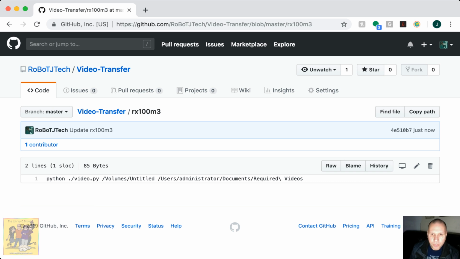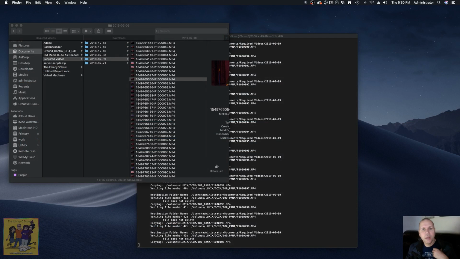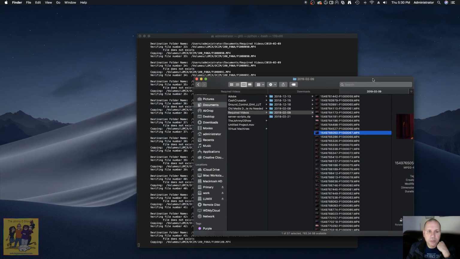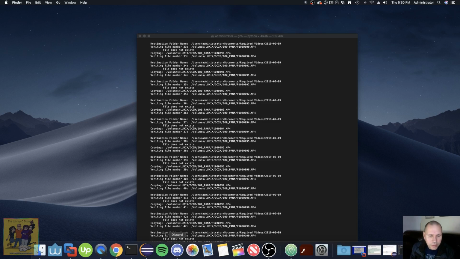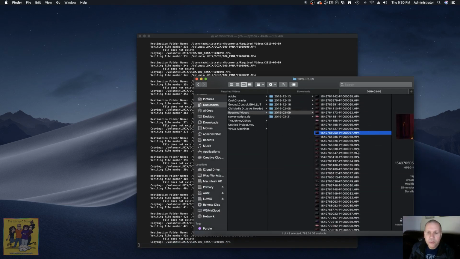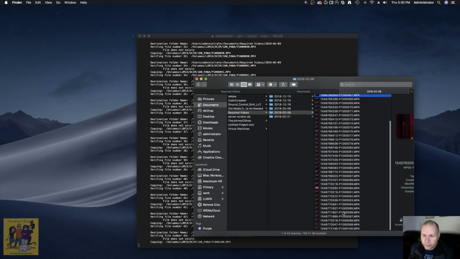And we can pop over and let's see how this is going. I go back to my desktop, and I don't want to click on my terminal window because it will show you the wrong one as soon as I do. Again, it's copying away. There it goes. It's up to video 100. And again, if we go to the folder, as you can see, it's filling the folder up.